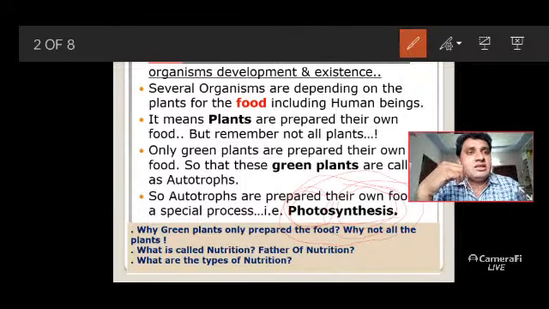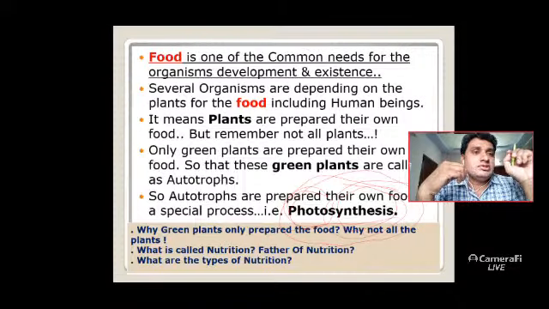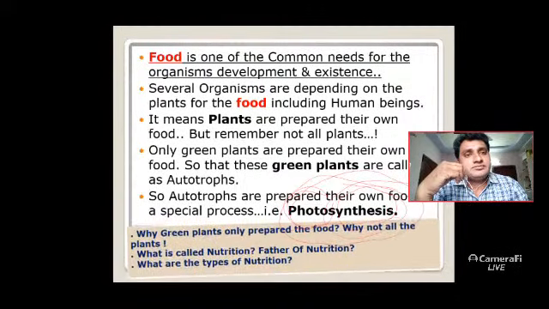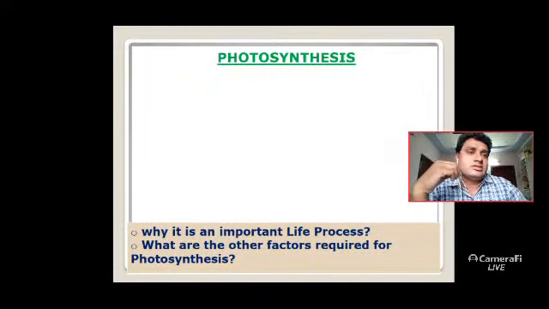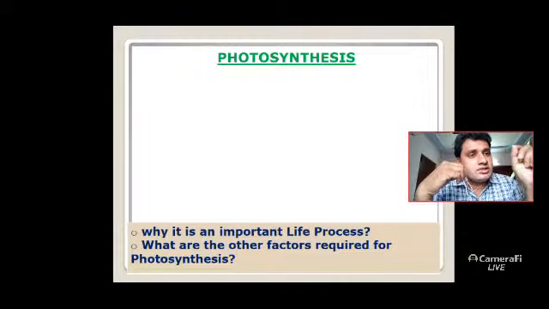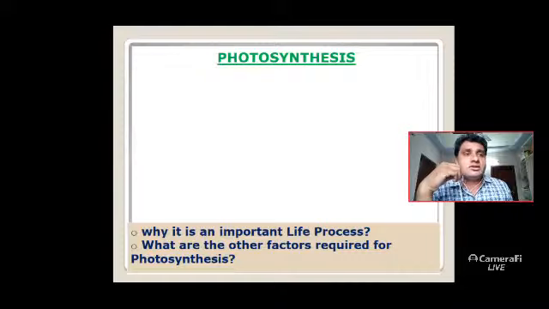In this slide particularly, you have to learn how photosynthesis helps the plants, and how this life process is very important. I already told you repeatedly that photosynthesis is a very important life process. By this process only we are getting the food. Every organism depends upon plants for food, including ourselves. That is the major reason photosynthesis is very important.